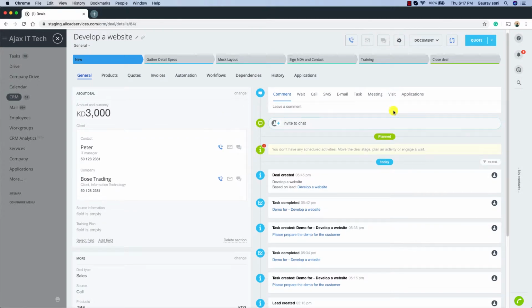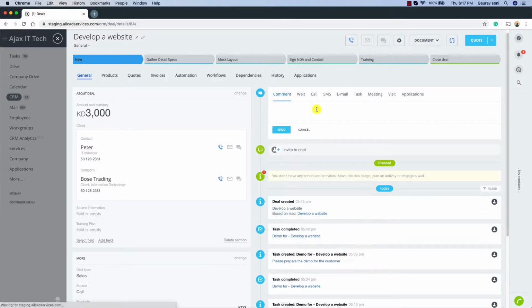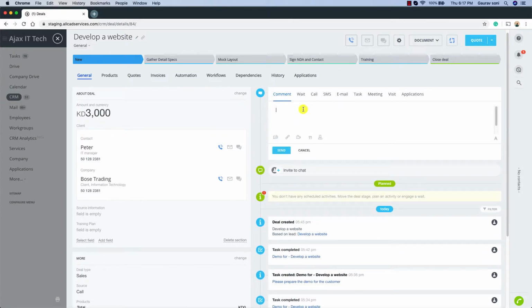On the right hand side, we have the various actions that we can take on this particular deal. Whenever we work in a business environment, we are going to be calling the customers or going to meet them and so on, so you can keep track of the latest update for this particular customer. You can go ahead and add a simple comment. For example, I can add a new comment here like, met the customer, he is interested in the product.